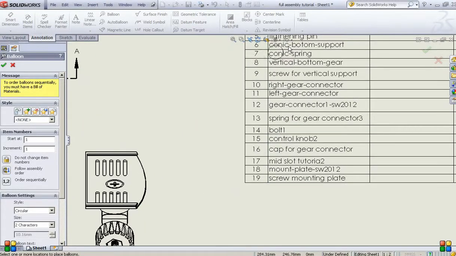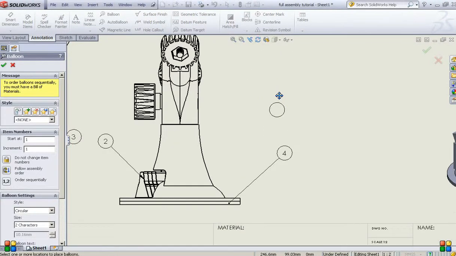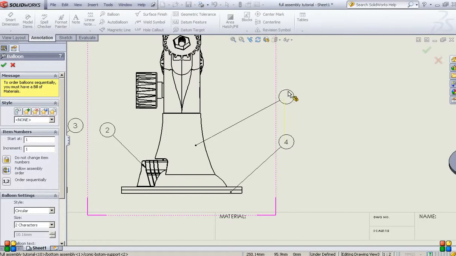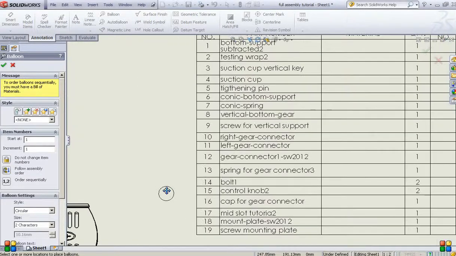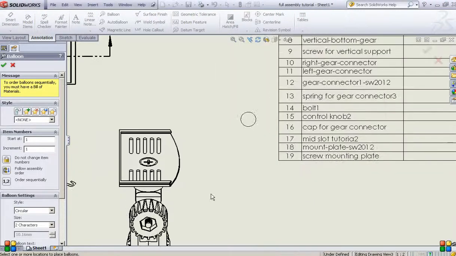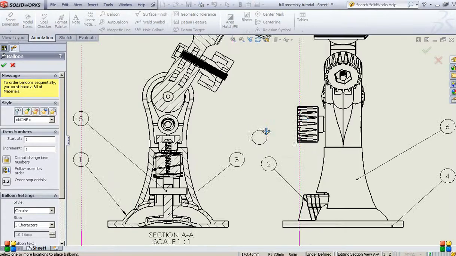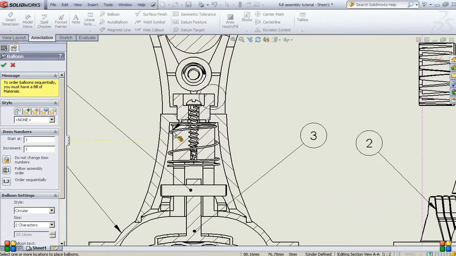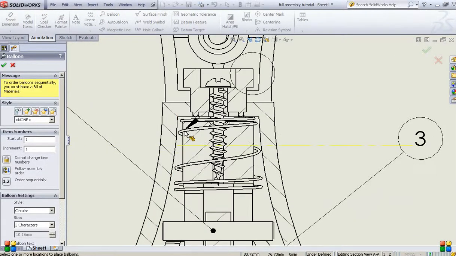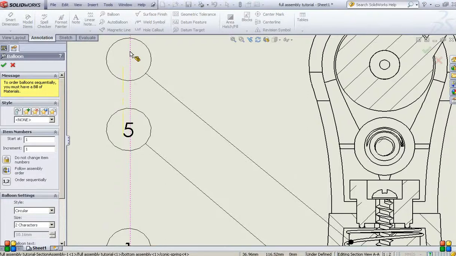6, we have bottom support connect, so we have casing. This is a casing, so the appropriate view will be our right view. For example, we have 7, connect spring. Spring cannot be seen here, so the spring is our interior component. So the right view is our section view, so carefully we select the spring, make sure that it's listed there, the spring, then we put it in this view.